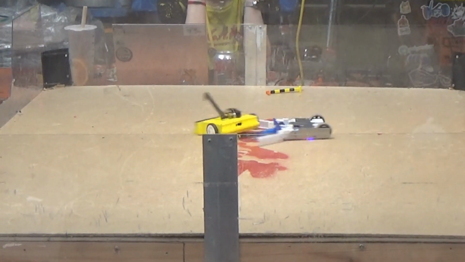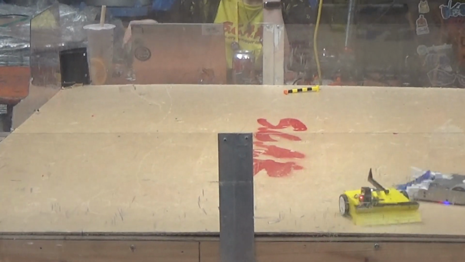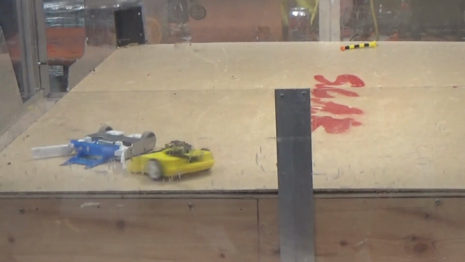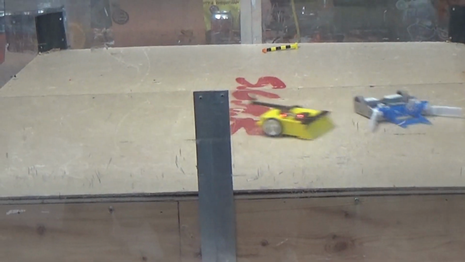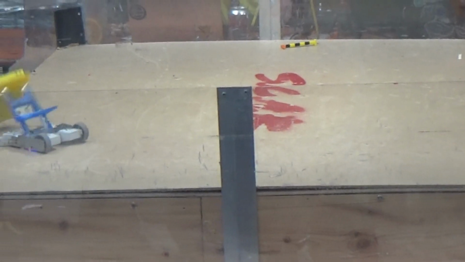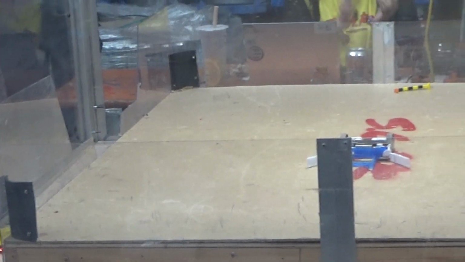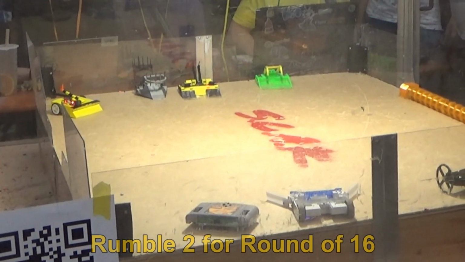Oh, there goes one of the arms of Protosynthesis, nearly into the pit. Expandibot trying to scoop it up. You see him doing these little flicks as his opponent approaches him, trying to deflect towards the pit. Standing up with the flip, and three, two, fight.